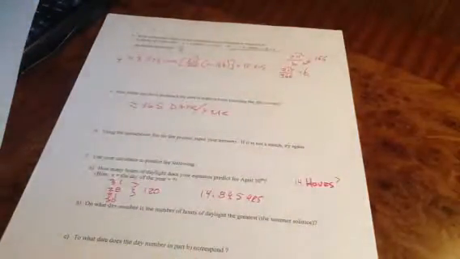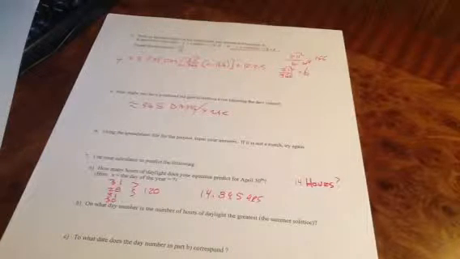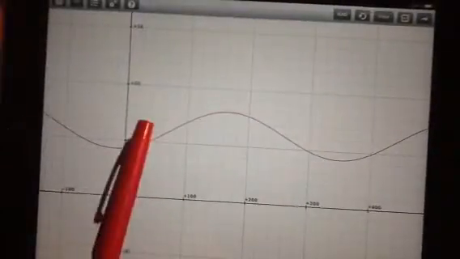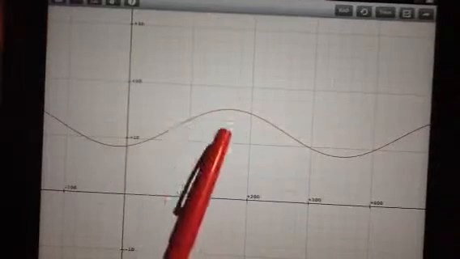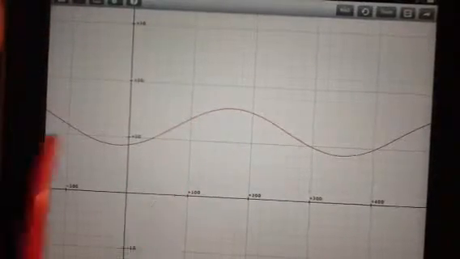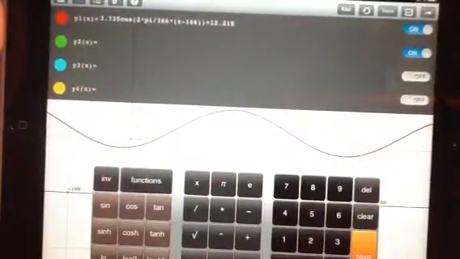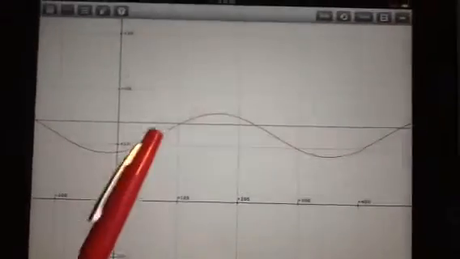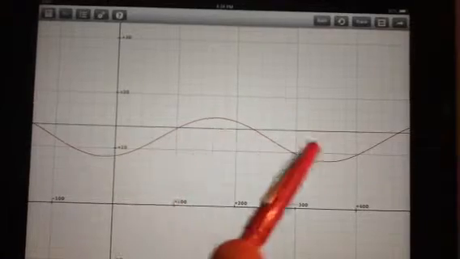Good. Now, you might have another question, a different type of question, which is, when do you first get 14 hours? Now, I want to show you this is a shortcut for this. Let's do this. So what I want to do is know when this height is 14, what's the x value? So what I can do is put in a second equation here, and I can say, let's look at a height of 14. Right? So now what I want to do is find the intersections.